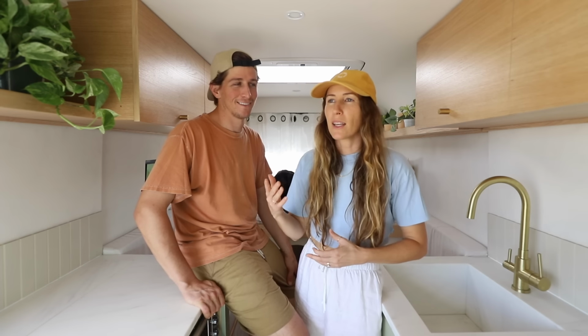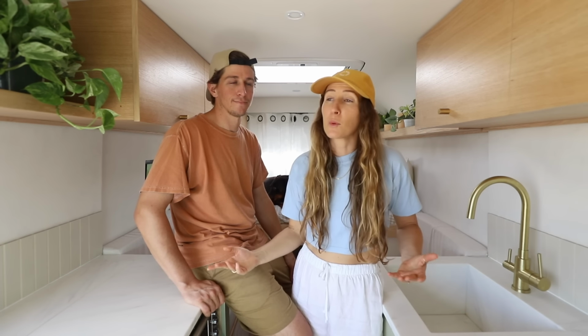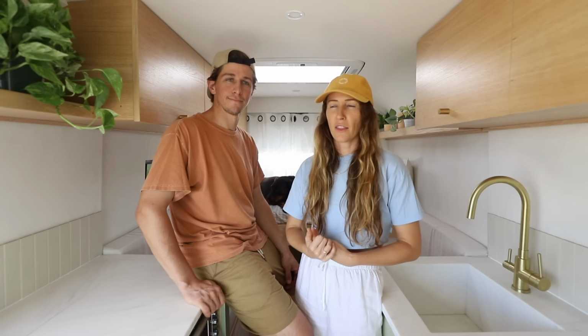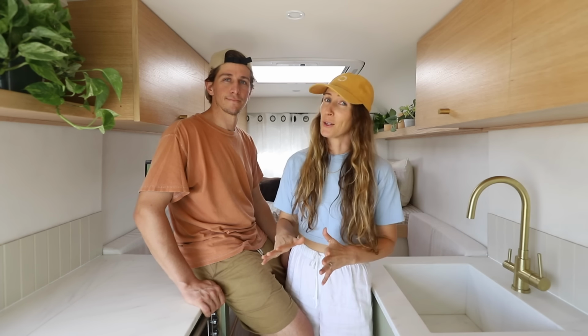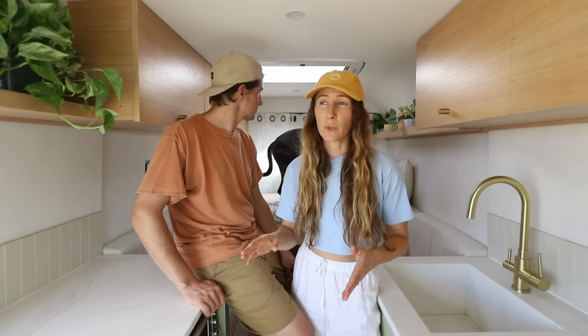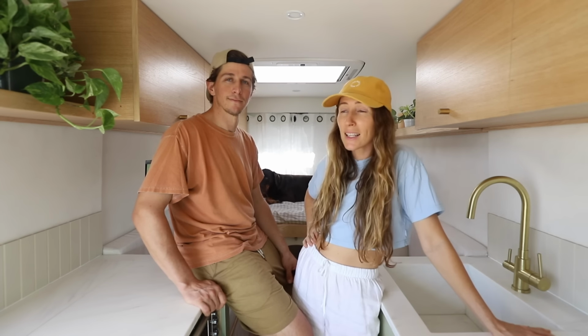The thing is we absolutely loved our previous van. I mean, we were able to live in there comfortably for all this time, so not too many complaints about it, but there are things in this van that we can already tell are going to make our lives a lot easier and a lot more comfortable. We're not fully moved in yet. We literally just finished it like a couple days ago, so we've been slowly moving in and getting acclimated. So we're super excited to show you guys around.